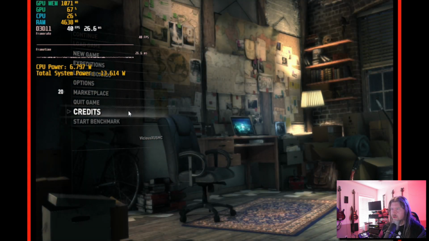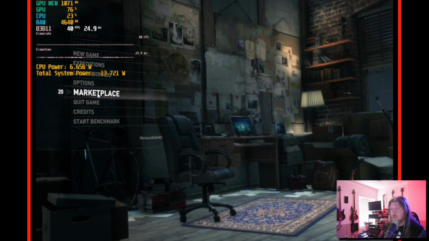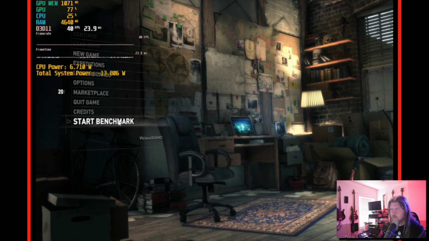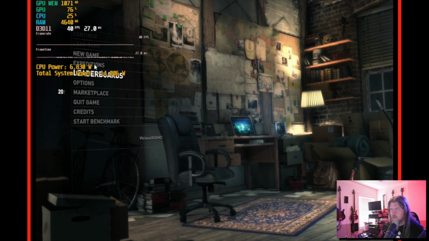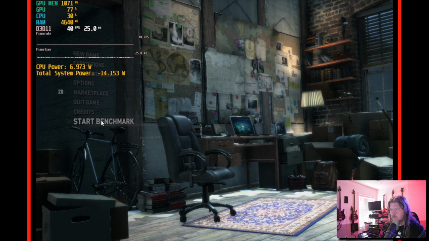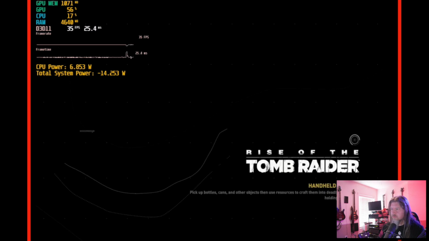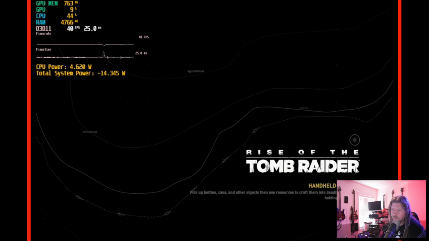So if I was to launch this benchmark, I'm just going to play the first section real quick. Let's go ahead and click on Start Benchmark. I know the first scene will go to like 70, 80 frames per second without locking it down. And so we want to look at our frame timing here, look at our system power, and we're going to do a second test and compare it in just a moment.